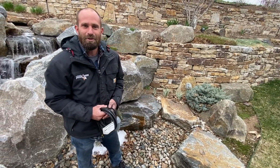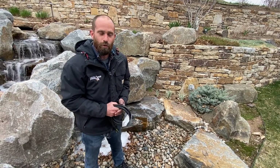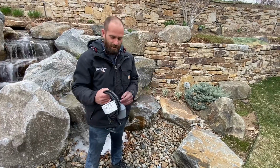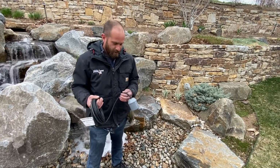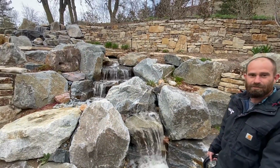Just kind of wanted to share with you a day in the life of a pond pro. And we're actually out here at the property in Golden. What we're doing is troubleshooting a pump safety switch. This is going to be a pondless waterfall inside of our vault.